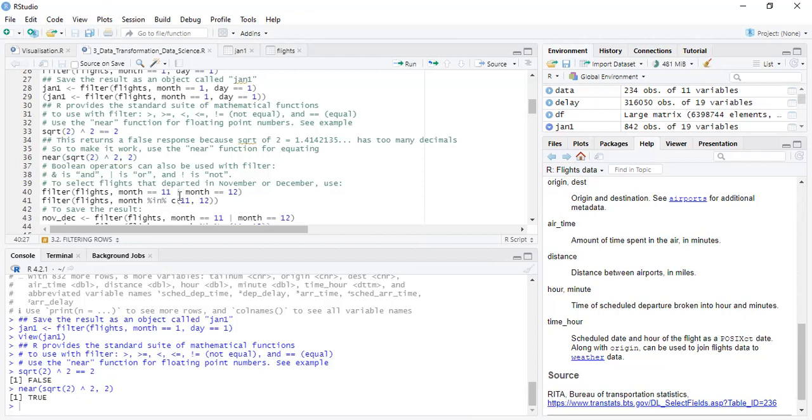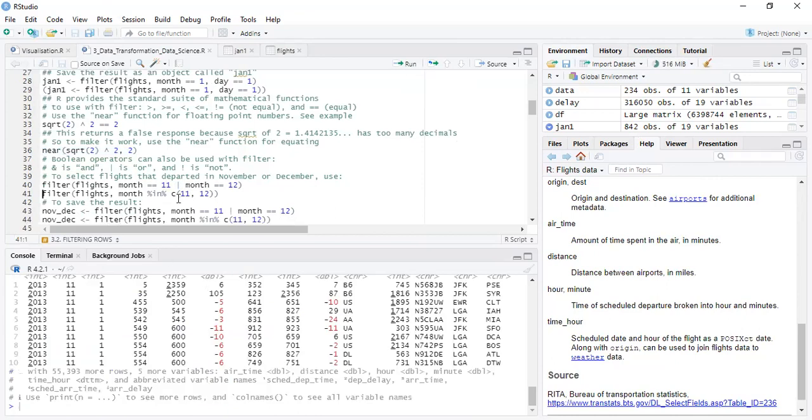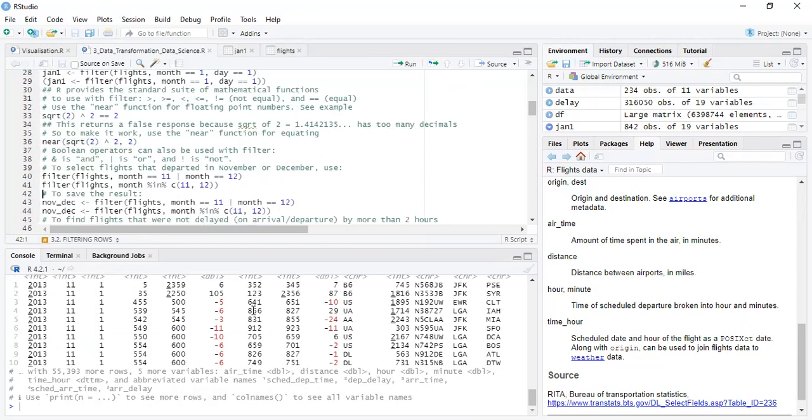And then you use the dash separator, which will then work as an OR. Then you can put in your 12th month, which is December. When you run this script, your result then gives you the particular November, December flight schedules.